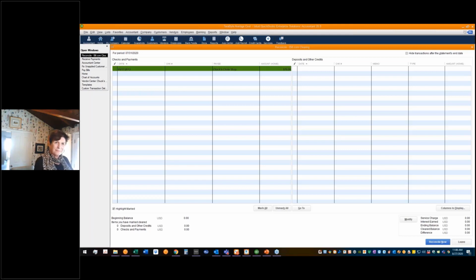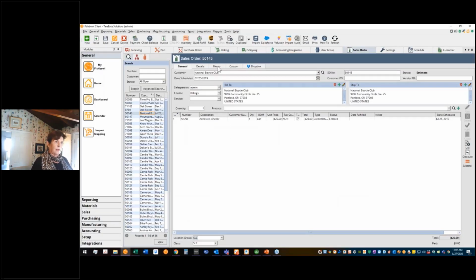So the class fields in Fishbowl, there are line item classes, and then there's that class at the bottom left. Okay, so there are lots of different ways I can use classes. What if I have 3 line items, but they're different classes?